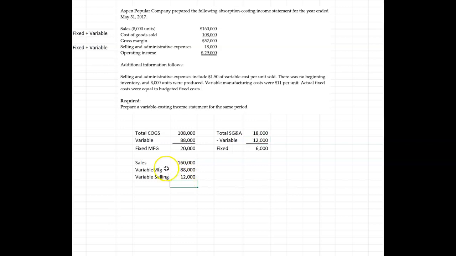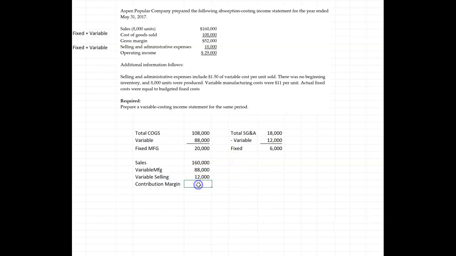Okay, and so sales minus our variable cost is going to give us a contribution margin. So that's equal to your sales minus our variable manufacturing and variable selling. So we've got $60,000, and I'll put an underline in here so you know that was a subtotal. Now we're going to subtract our fixed costs. So I'm going to subtract it in different pieces.